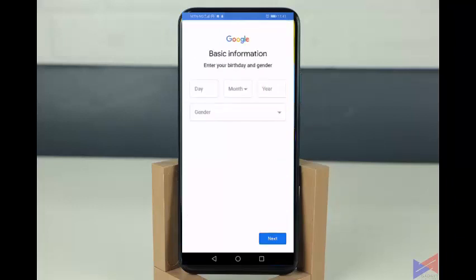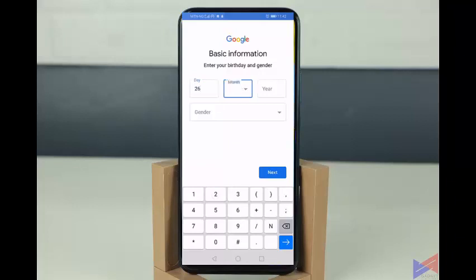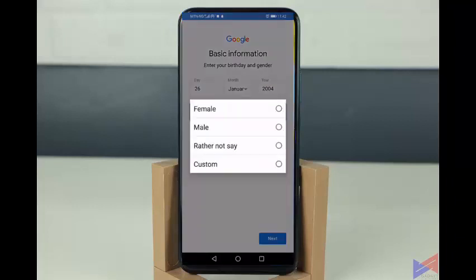Now this is very important. Go ahead and put your date of birth. Now listen, you would need to put your date of birth to something around 15, below 18 years old. The reason is this: if your age is beyond 18, next time when you log in you might be asked to verify, and you can use different forms of verification to do that. But the most important thing is, let's go ahead and register. I'm going to put 26th January, then I'm just going to add 2004. So I'm going to click on male.